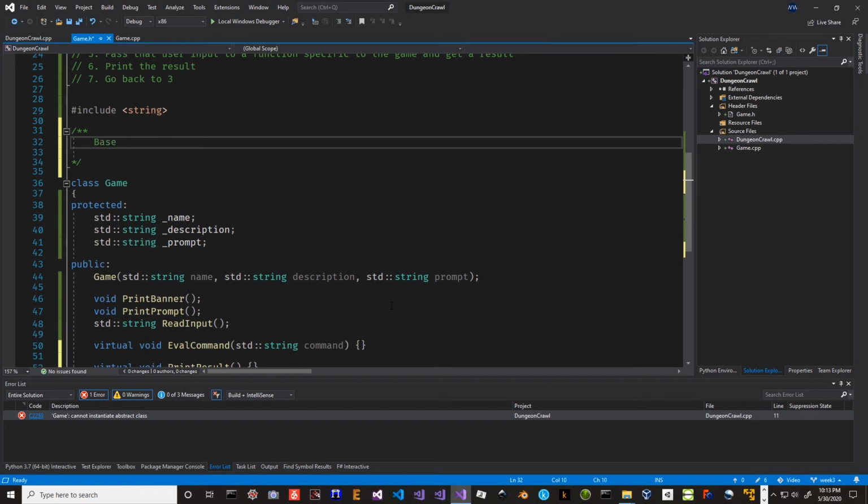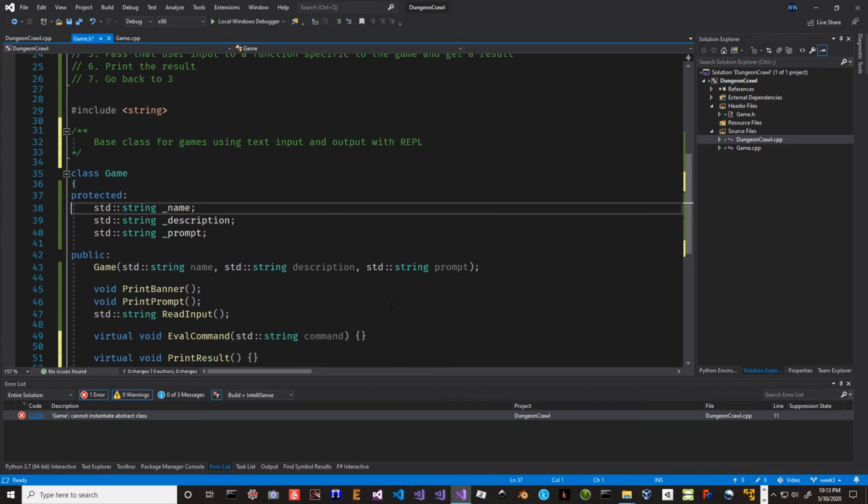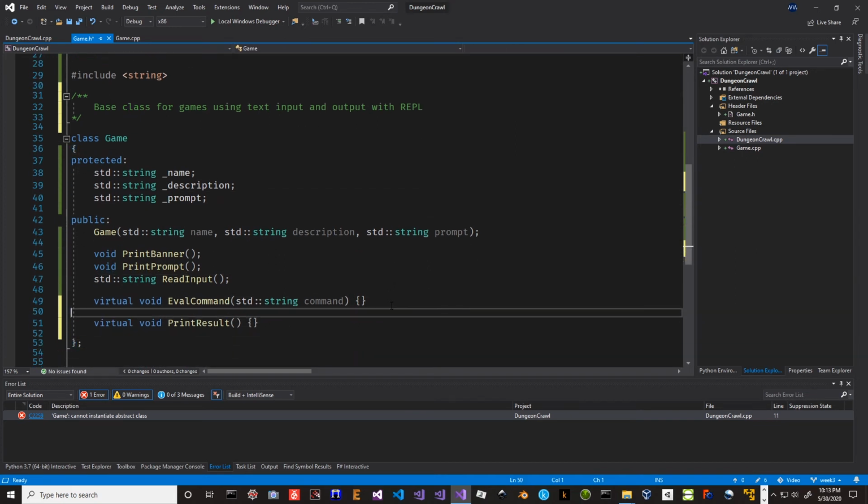Base class for games using text input and output with a REPL. So this is just a base class to kickstart that process. The two important things are eval and print, which are the only two things that we need to implement in a subclass of this.